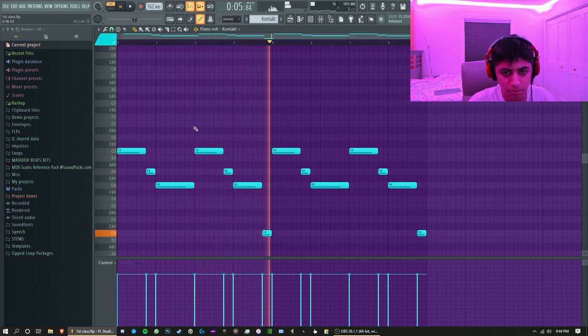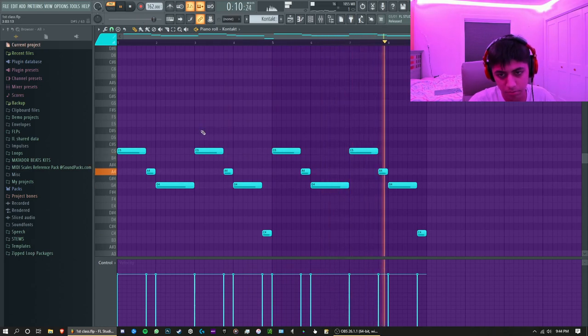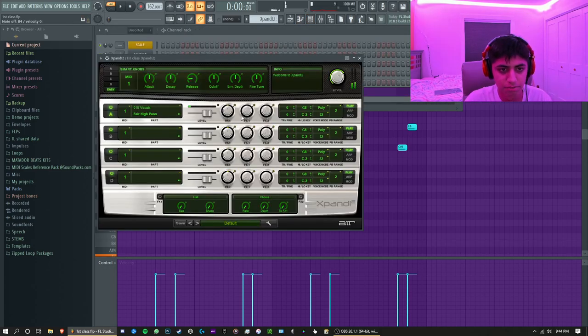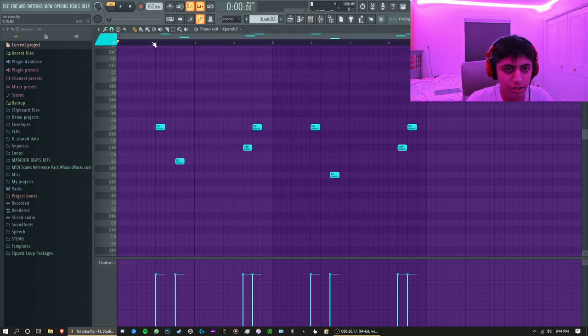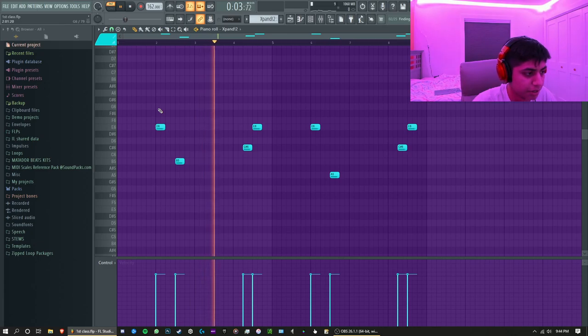That's not supposed to. This expand preset is like some vox, and there's a high pass filter on it. I made it even more high pass and EQ. But let's hear it. It's very quiet.